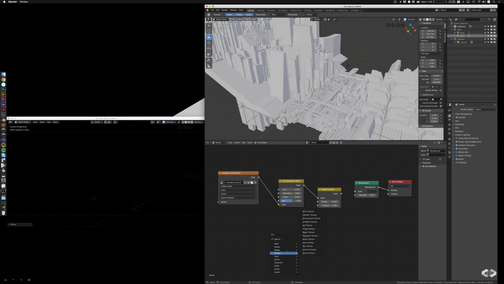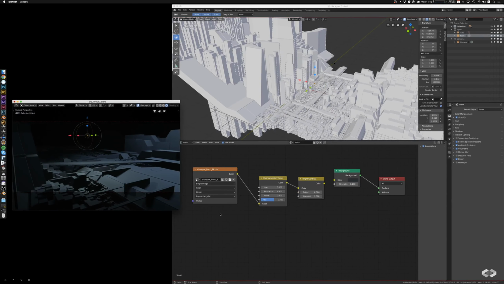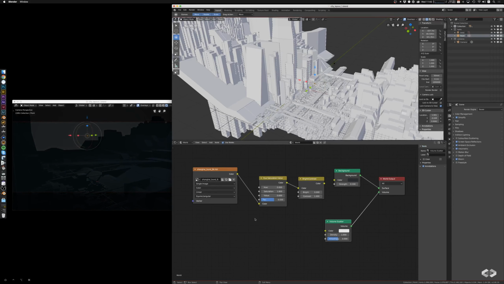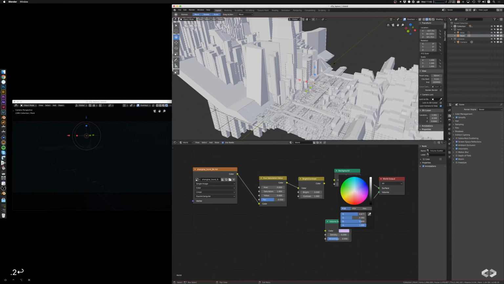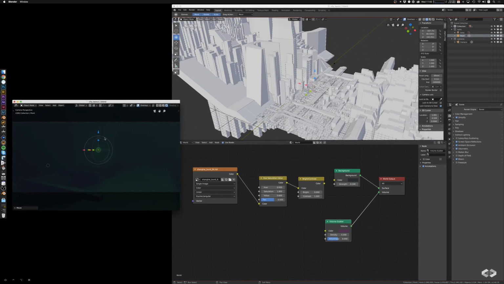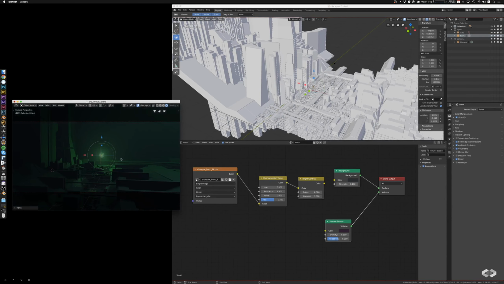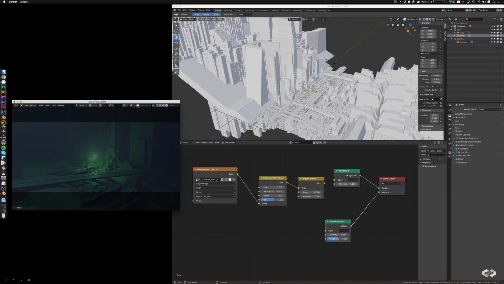I also want to show you volumetrics, of course. So we need a volume scatter node that we plug into the volume output. Let's do that one more time. Plug it in here into the volume. And then we need to play with the density, and we also need to play with the color. It kind of works in the inverse. So if you choose a white color there, it's going to be completely black. If you choose, like I did here, a purplish color, you will get the complementary greenish color. If you make it darker, there's going to be a lighter kind of fog.